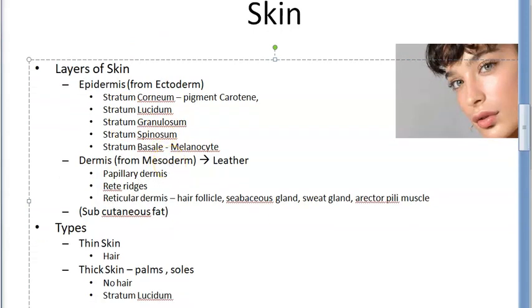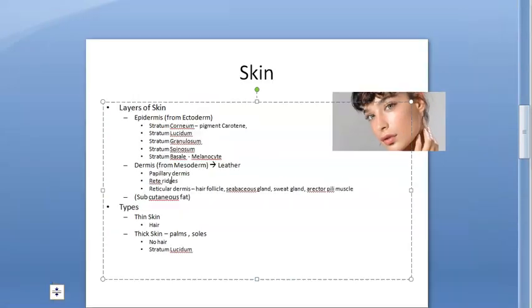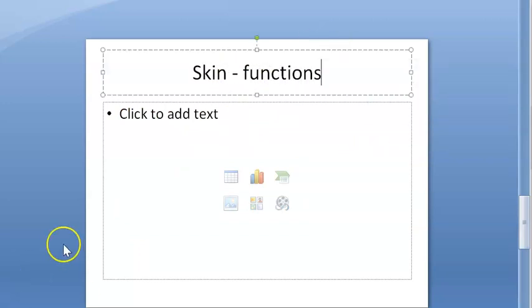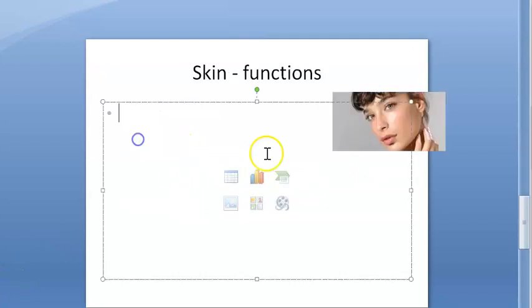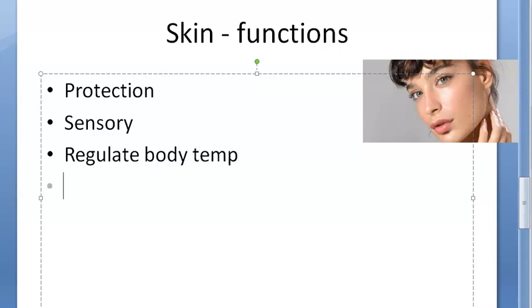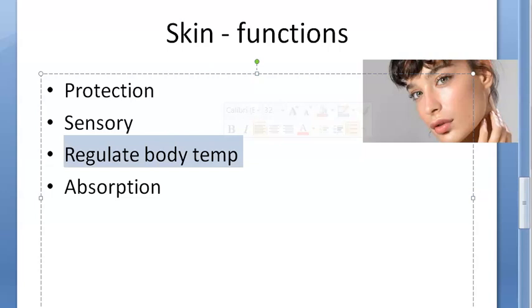What are the functions of skin? Let's look at the functions of skin. It's time to look at the functions of skin. Should be very easy for you to say, isn't it? What are the functions of skin, guys? To look beautiful, is it? So basically, it is protection. It will protect you. It is the external covering of your body, isn't it? Then sensory: you have a lot of sensations that you can feel via so many receptors. You have sensation to touch, pain, temperature. Right, it will regulate your body temperature. Obviously, after taking all the sensory input, what will it do? It will regulate body temperature. So, it will help you sweat, etc. So, it wants to control your body temperature. This point here, regulate body temperature, guys.